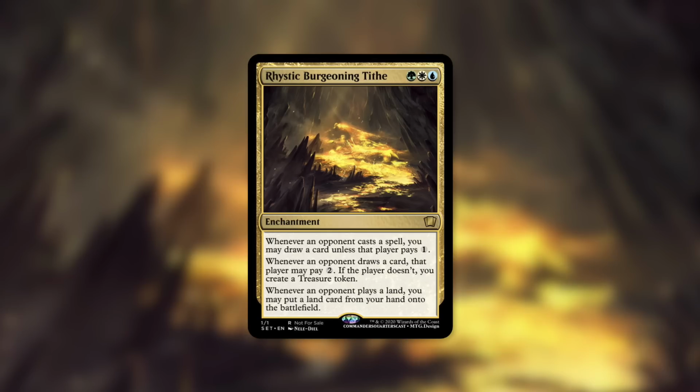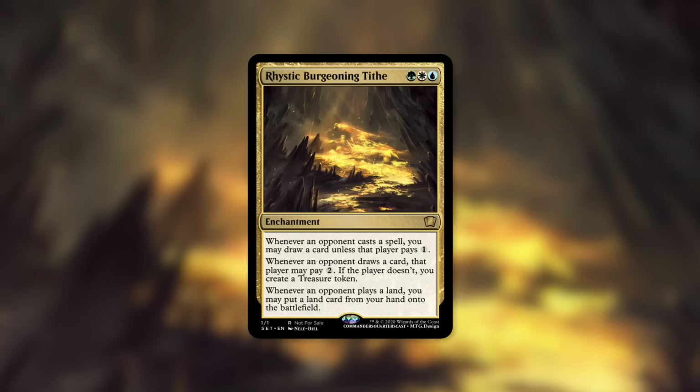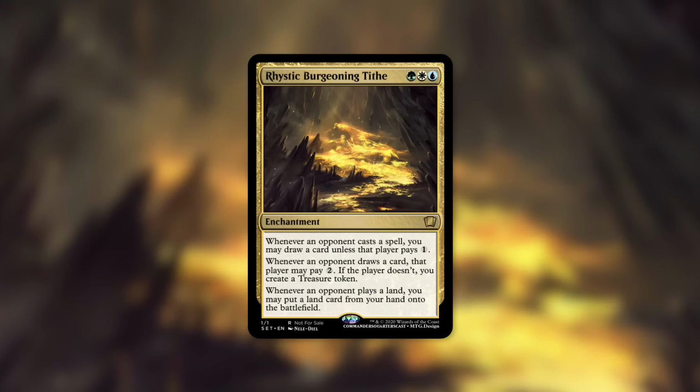But now let's move on to our next card with Rhystic Burgeoning Tithe. It's an enchantment for green, white, blue, and it's got quite a bit of text, so here we go. Whenever an opponent casts a spell, you may draw a card unless that player pays 1. Whenever an opponent draws a card, that player may pay 2. If that player doesn't, you create a treasure token. And whenever an opponent plays a land, you may put a land card from your hand onto the battlefield.